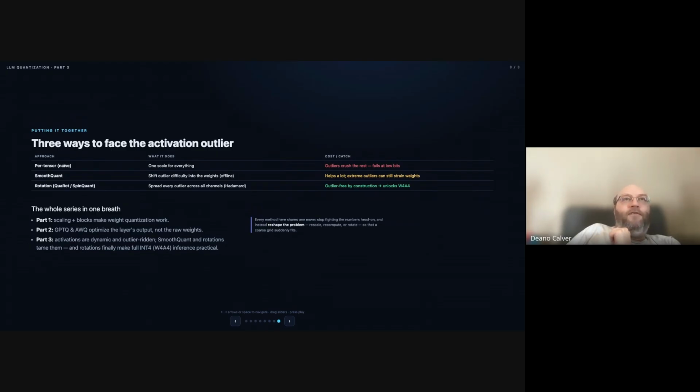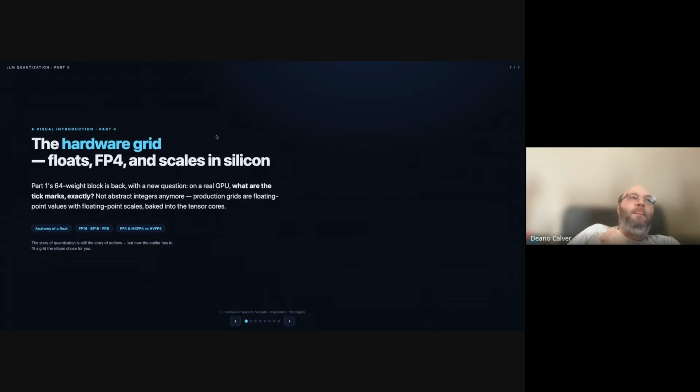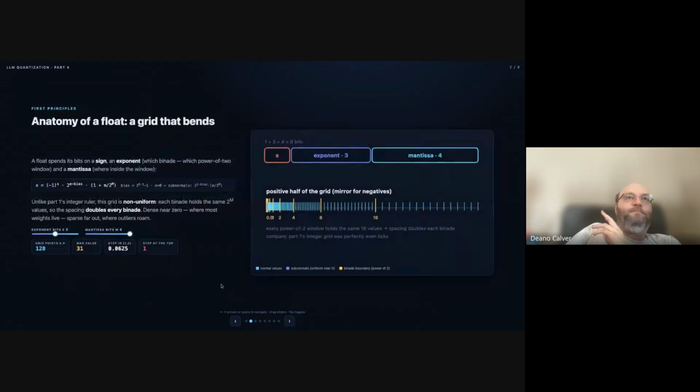I'm going to do part 4. So this is new. We covered basic quantization in part 1. Here we're going to go to actually what the silicon's doing. So we're going to go a bit lower, and that's basically floating point and exactly how this works on NVIDIA, AMD and Google hardware. We're just going to go to the next level down and see why this is quite an important thing, because floating point helps a lot for LLMs.